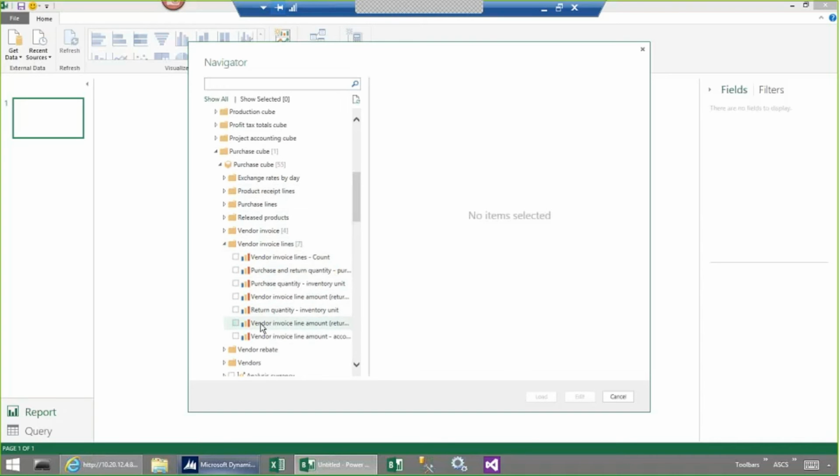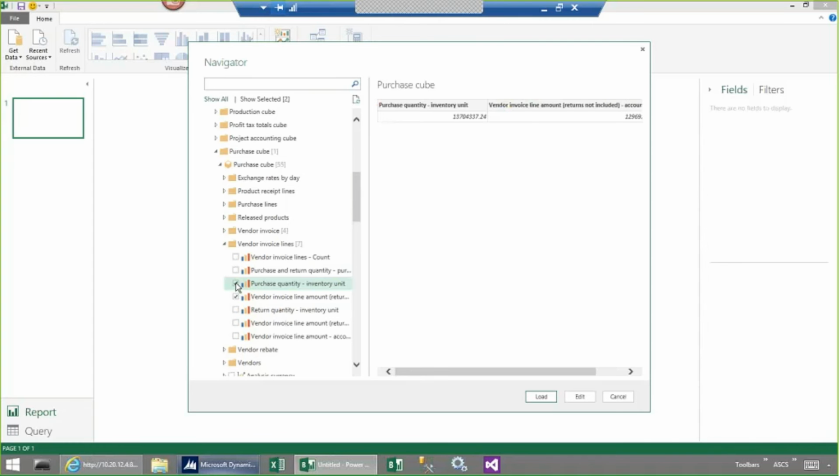Let's do returns included, so we have, actually not included. You just click the checkbox, and as you'll see, it will start building your data over here. What it's doing is sending, in this example, an MDX query to your Cube database and returning the value of whatever you have checked. So because I have just the one measure checked now, it will return all the numbers. I'll also do the purchase quantity inventory unit, just so we can compare things on items as well.